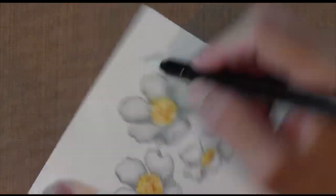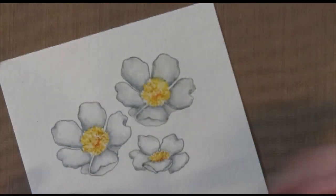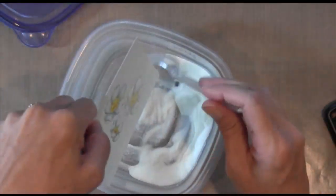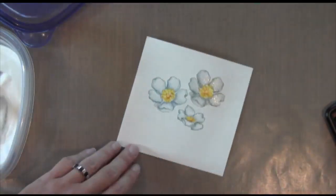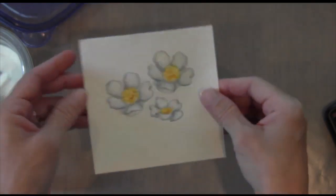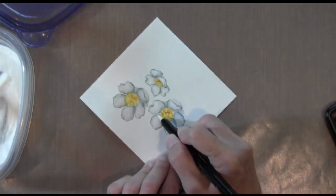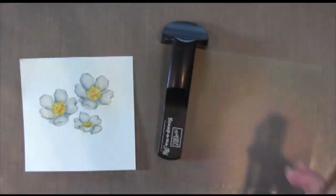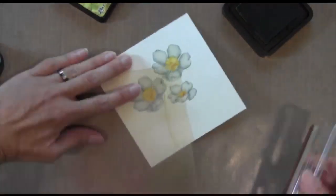And so I did a second quick run through of it to make sure I had good coverage, and I did all of my petals first, and then I did the inside because I did notice that a little tiny bit of the yellow is getting into my petals, so I just did all the petals first and then the center. And now I'm embossing it with clear embossing powder. So when I hold it up there, you can see how you get the whole thing covered. So if you don't have a silhouette stamp where you're actually getting ink all over, because here I really don't have ink all over it, some of the Weathered Wood is getting in there through the watercolor, but the Versamark will make sure that you get really good coverage so that the whole thing gets covered with your powder.